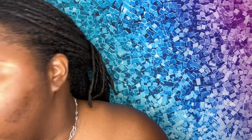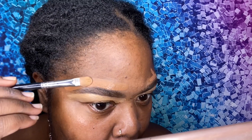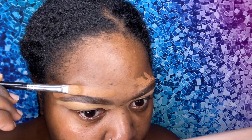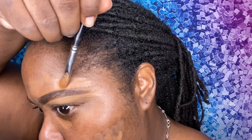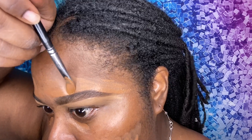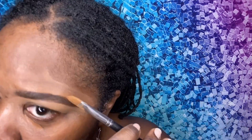I'm blending it to the top of my brows, and this is in the shade Chestnut — the shade closest to my skin tone. I usually use the skin-tone shade concealer on top of my brow so that it looks better and is easier to blend out. We don't want the halo look around our brows, so using the same color concealer on top really helps big time with blending. We do not waste makeup around here because they cost money, so the leftover concealer on the brush we are going to use to cover any imperfections on the face.